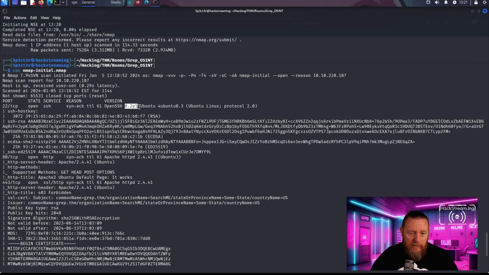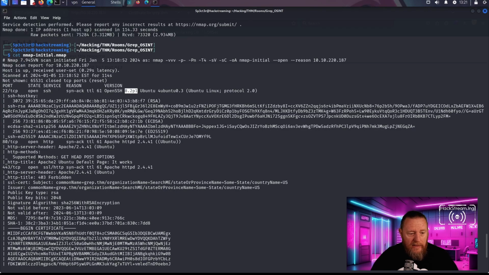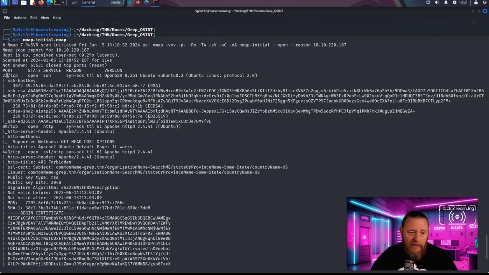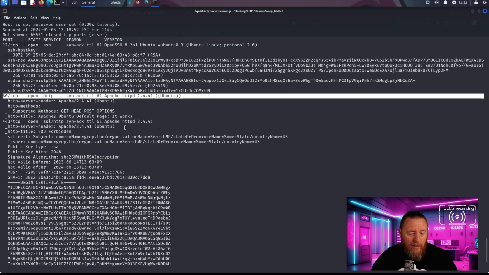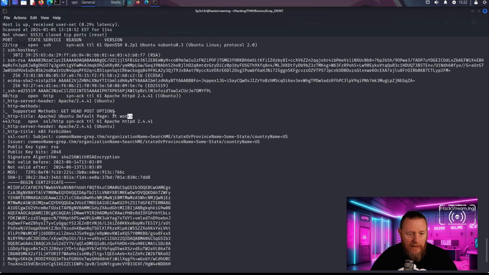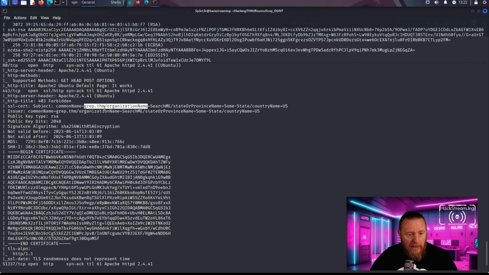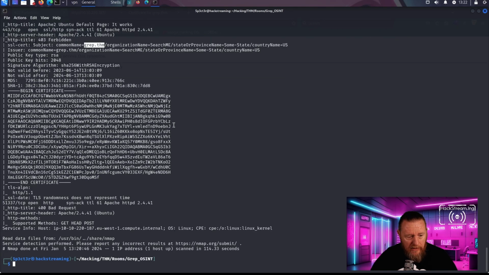So we got OpenSSH, but a fairly recent version, so we'll deprioritize that, and we know it's a web-based challenge anyway. That might give us access later once we've managed to find a username and password, but for now we'll ignore that. That's our default page that we looked at. This is our HTTPS connection. It shows our cert in there, and also the common name for the cert. So that's probably going to be the thing that allows us to have a look at anything.